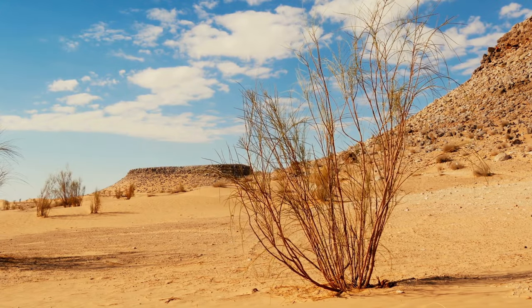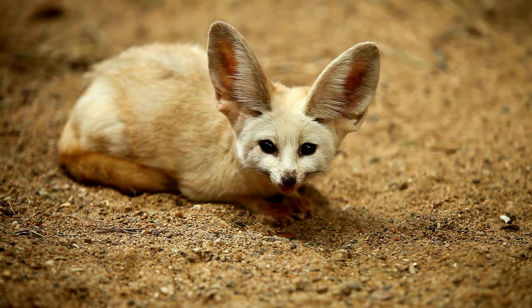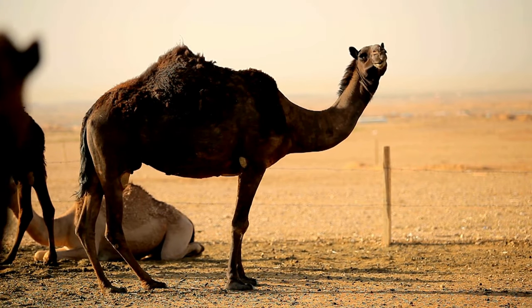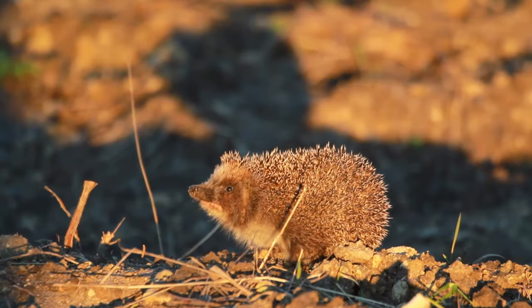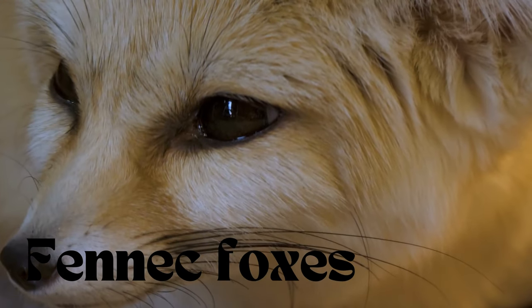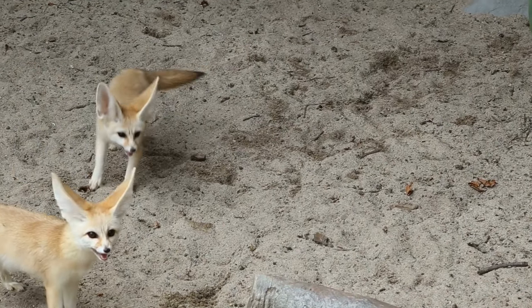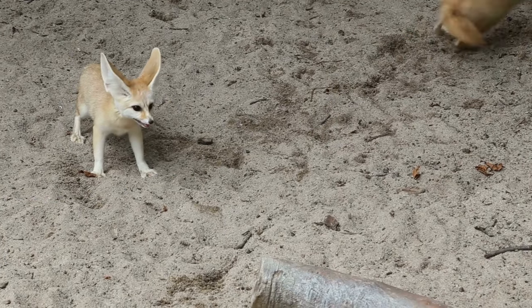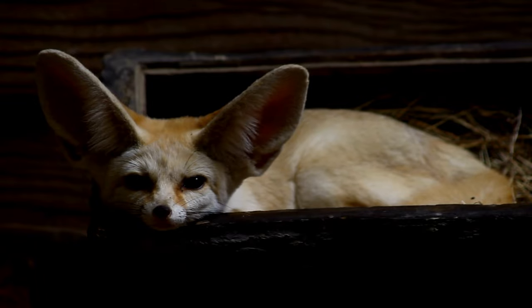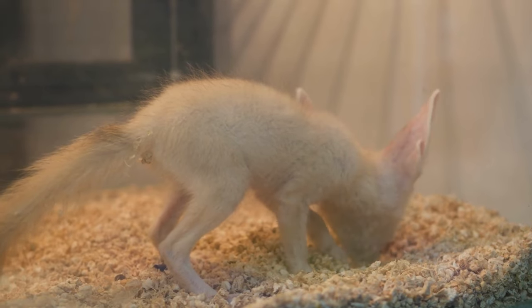Welcome to the wild side of the Sahara Desert, where the animal kingdom has unleashed its most fantastic creations. Forget about the dromedary camels — everybody knows they're the desert superstars. Let's shine the spotlight on their lesser-known co-stars. First up, we have the fennec foxes, the desert's cute and fluffy secret agents. These little furballs rock their oversized ears like the latest fashion trend. With their keen hearing and insulation-worthy fur, they're the James Bonds of the Sahara, stealthily prowling the night in search of prey.